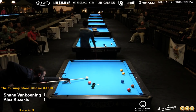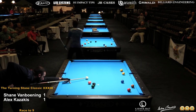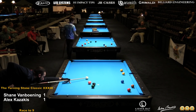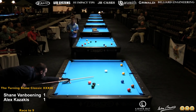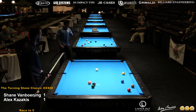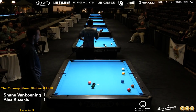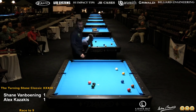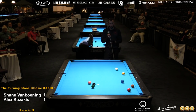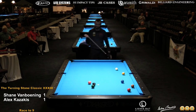Let's play this 3 rails and play safe, or is he going... I think he's going 2 rails, cut shot and go long, back towards the 2. I think the 2 goes between the 3 and the 7. 1, 2. Okay, he went 3 and got perfect on the 2 ball. Didn't get safe behind the 9. He would actually like to be slightly on the other side of the 2, so he wouldn't have to go towards the 7 off the 3.